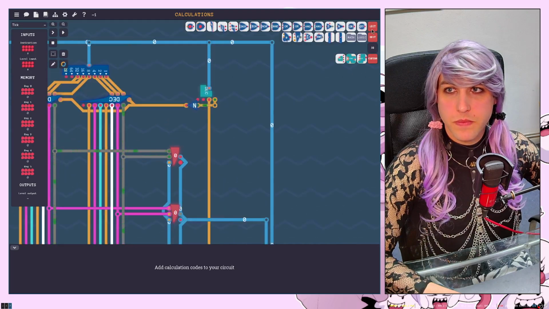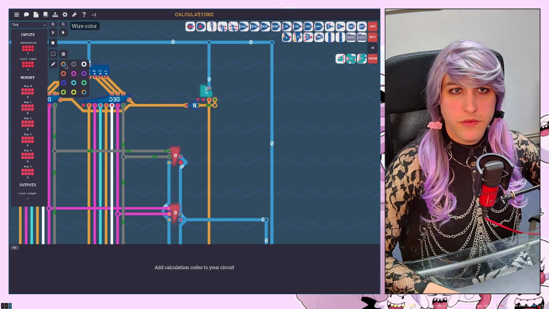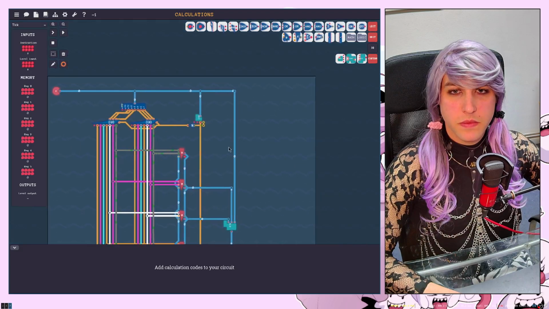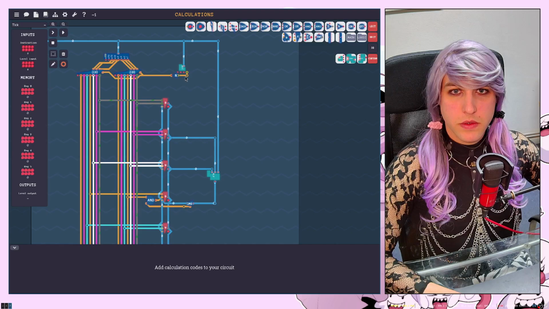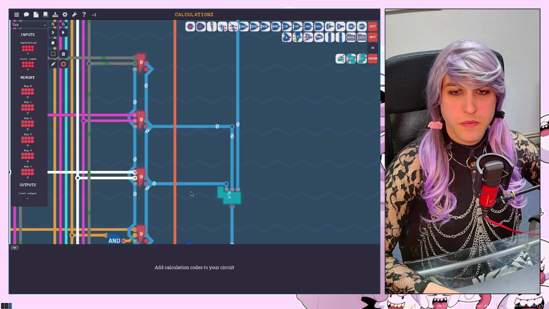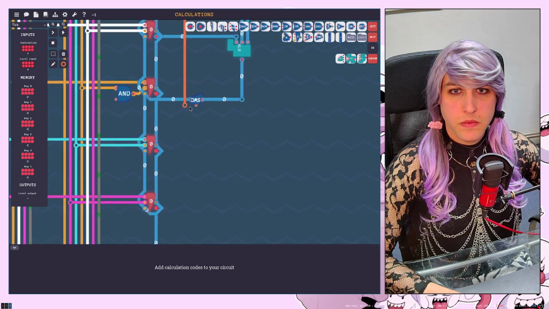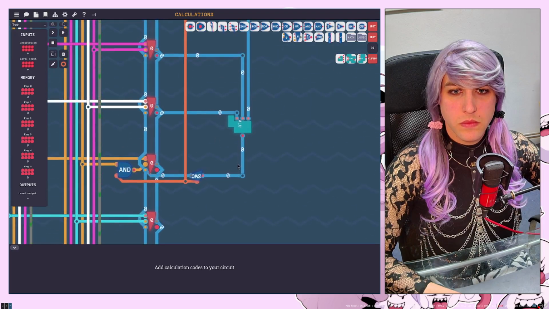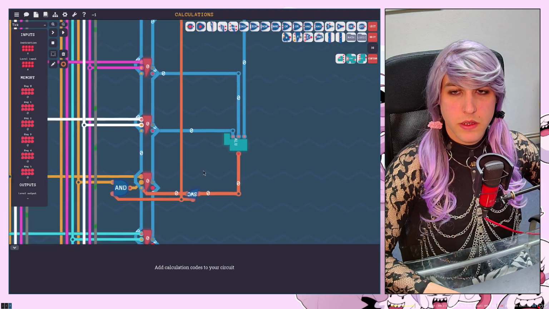So we're going to have to use a color. We're going to use orange for the calculations. Which means that we're going to use it everywhere in the calculations tree.